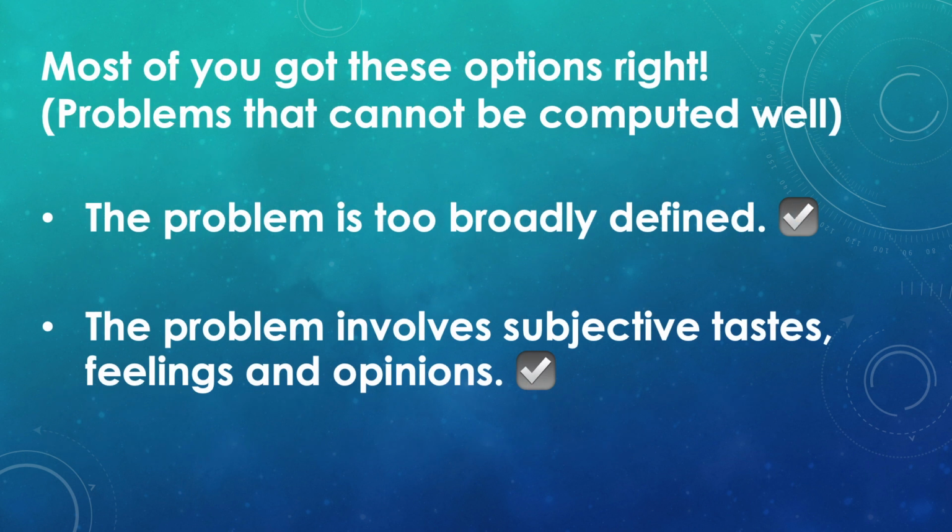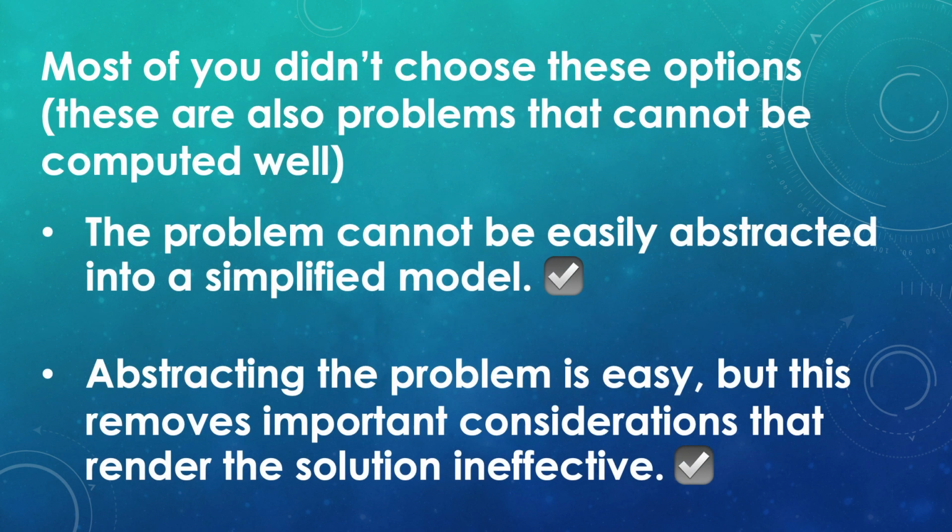Most of you answered it correctly. Most of you chose these 2 options, which is the problem is too broadly defined, and the problem involves subjective taste, feelings, and opinions. These options are correct, but they are incomplete. The first 2 options are also ways to identify problems that cannot be computed well.